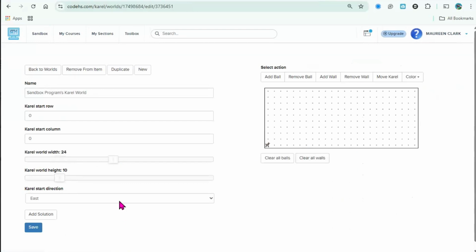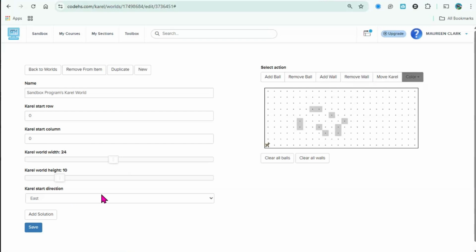But you can change your grid size. You can change where Carl starts. You can do all sorts of different things. You can add balls. You can add color. So like this is, like I said, if you wanted to do a shade of gray, and when something runs into it, it changes color. That's fine. Don't care.